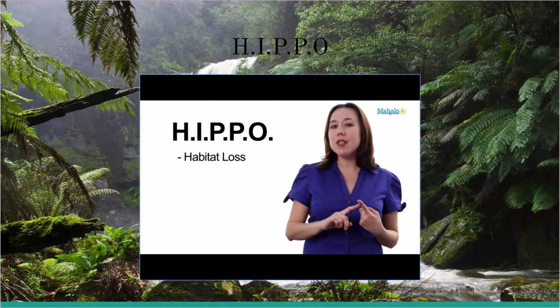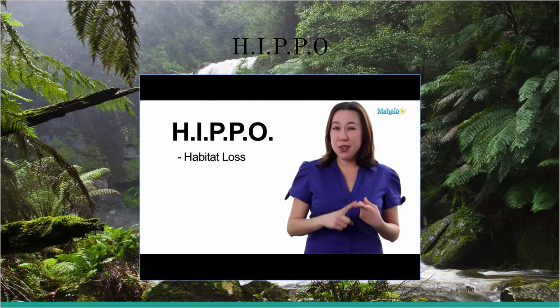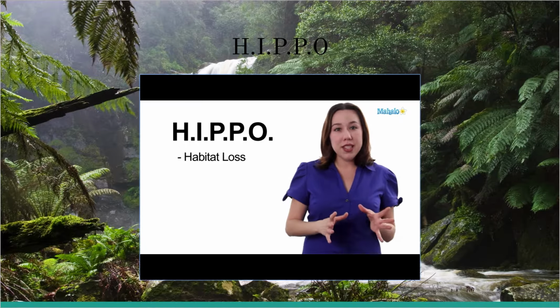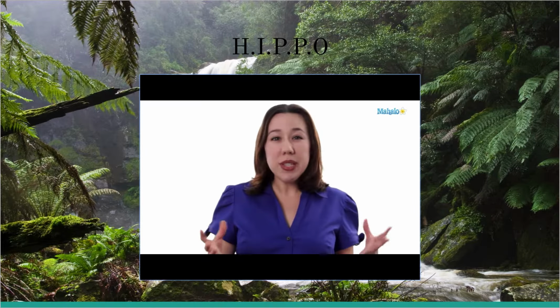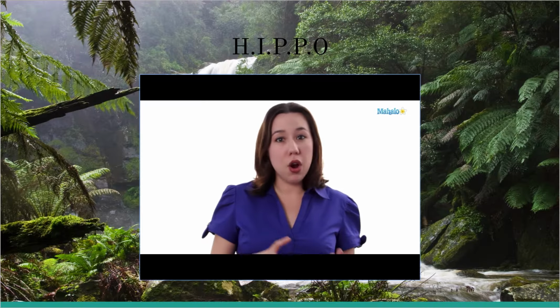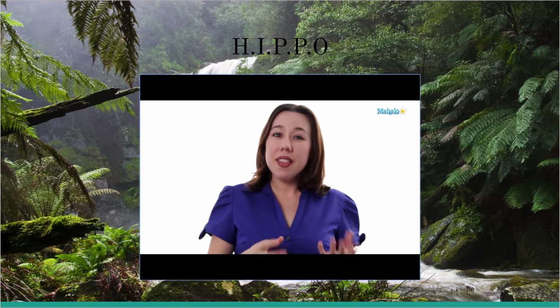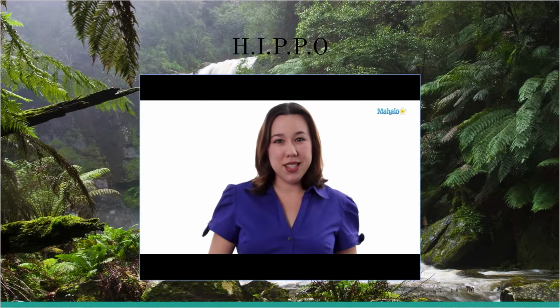First, H stands for habitat loss. Habitat loss is a real big problem. As humans continue to grow and expand, we take up natural native lands for our mini malls and our houses and our schools and our roads. That means that organisms no longer have a place to live.